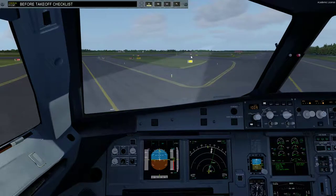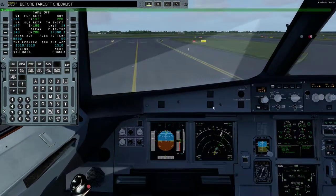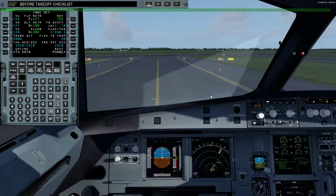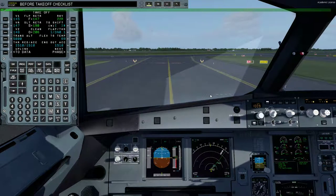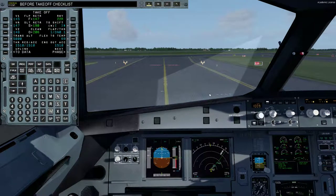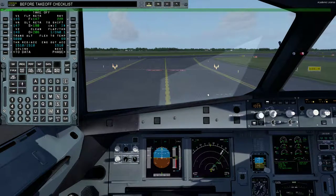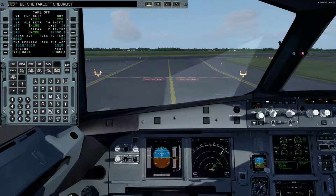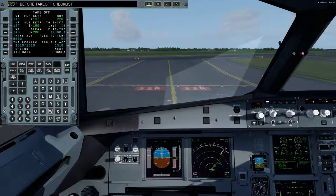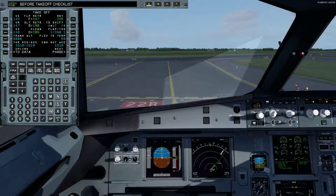Before takeoff checklist. Flight controls: checked, checked. Flight instruments: checked, checked. Briefing: confirmed. Flap setting: Config 1 plus F, Config 1 plus F. V1, VR, V2, flex temp: V1 145, VR 147, V2 148, flex temp 69 degrees.